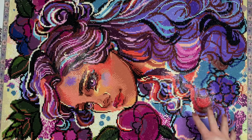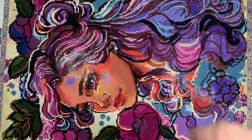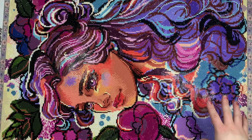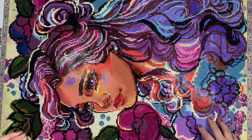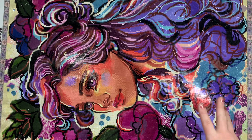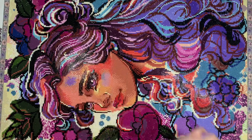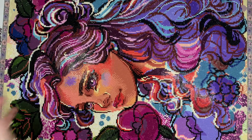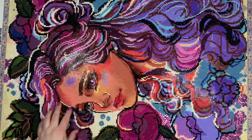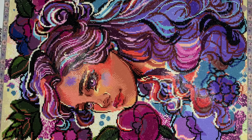I feel like a lot of times that artwork just lends itself to the regular drills. So if I were to do this kit again, I would not add in the ABs that I added in, and I would also take out the ABs that Diamond Art Club added in, with the exception of the light pink through her hair. I think that looks really pretty because she has these really beautiful colors in her hair. I think that the pink is just a nice highlight. Other than that, I could do without.